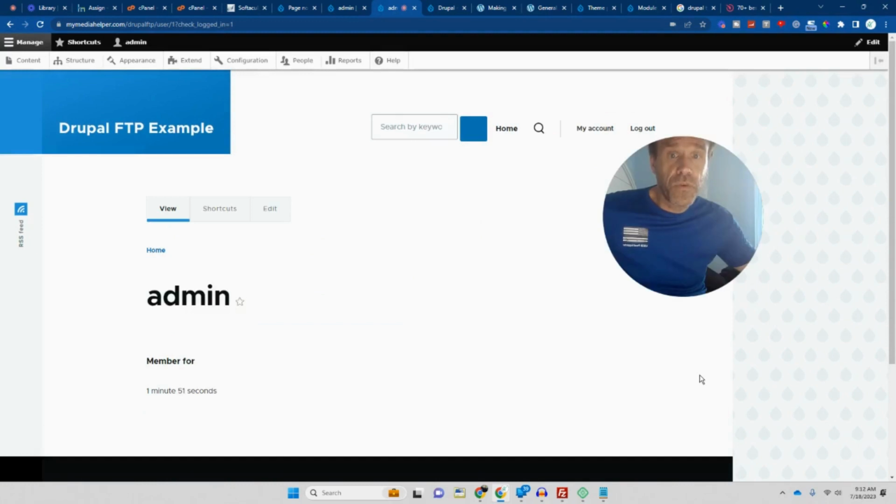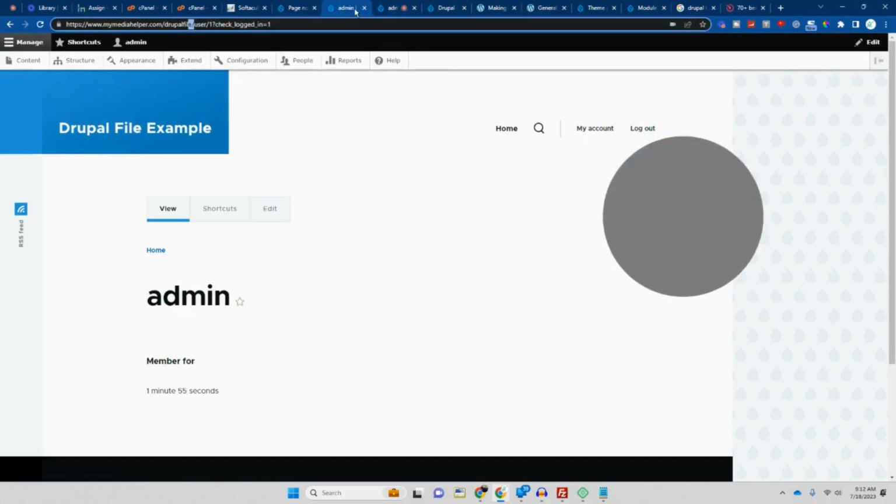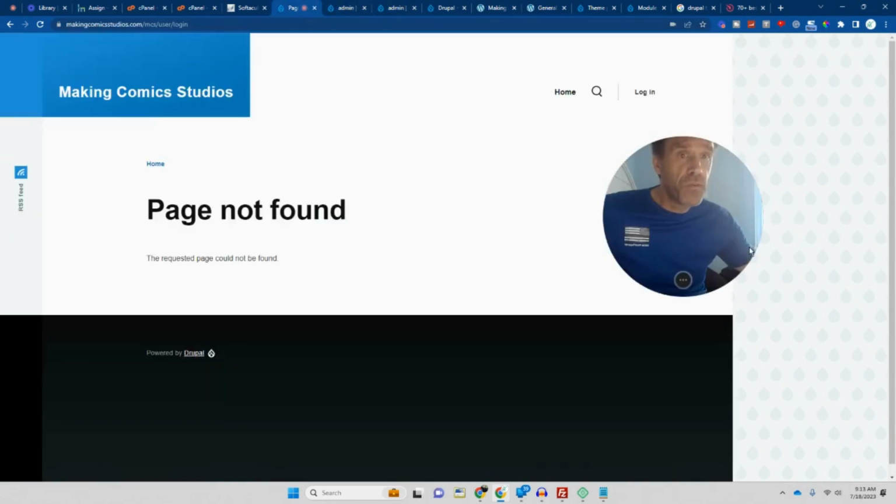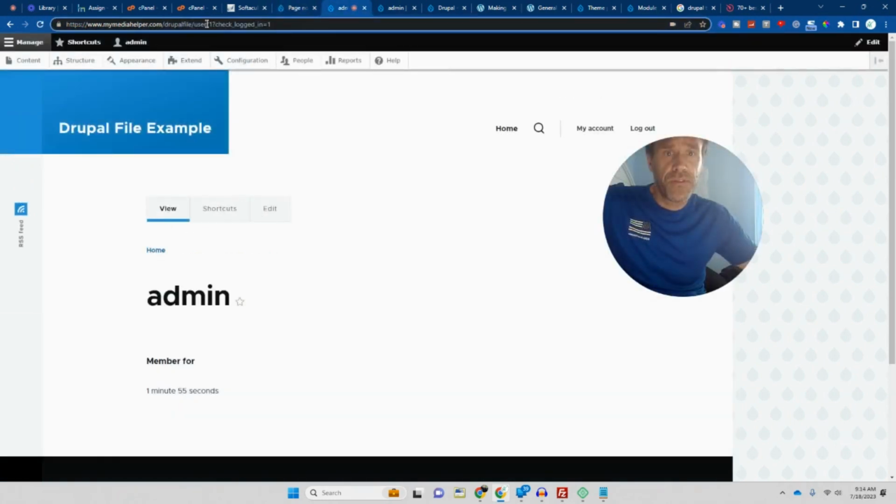All right. So there we are, a Drupal FTP example on that one, Drupal file example on that one. And now we're going to go back to this one and figure out why we cannot log in.